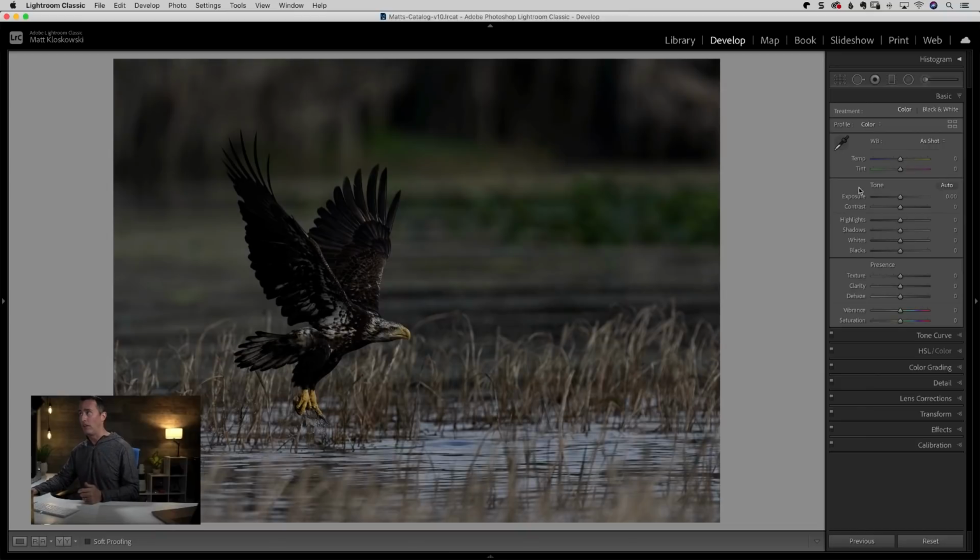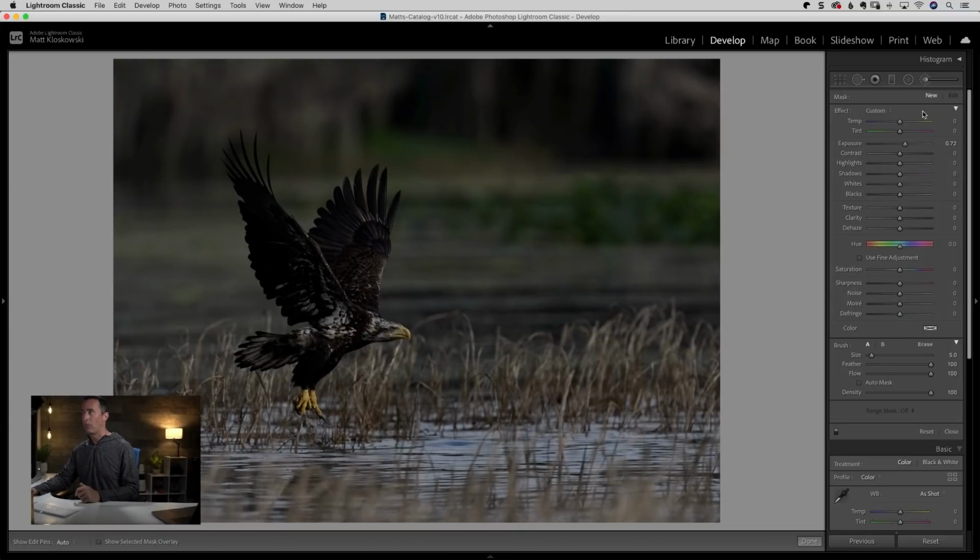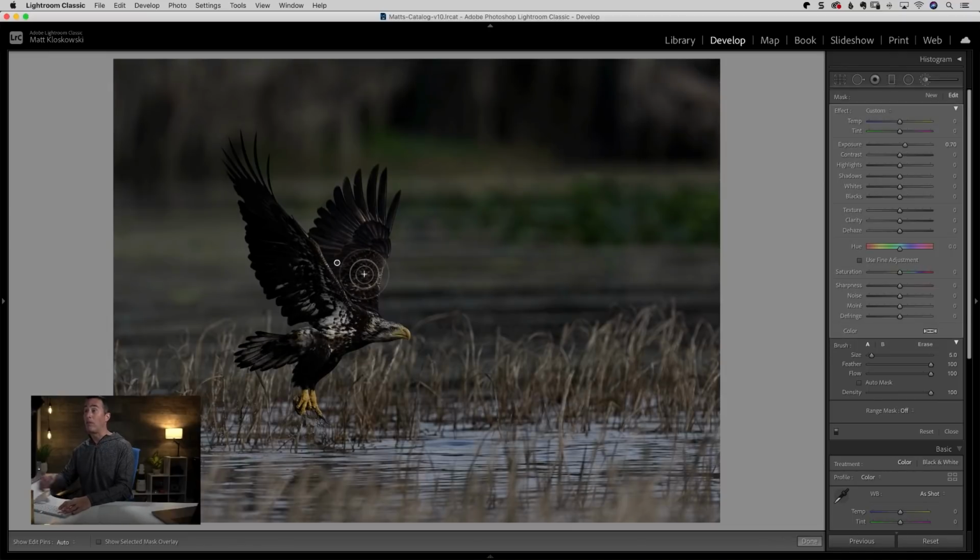The quick, easy way to do it would be to go to your adjustment brush, and this will work in Lightroom or Adobe Camera Raw. And you can increase the exposure, and then you can use your adjustment brush to go in here and paint along the eagle. I did a previous video, which got so much great feedback. Probably one of my most popular videos ever, which is 5 little known Lightroom Classic tips. One of those tips was to hold down the command key, and I'll make sure that video shows up over here as well if you want to go watch it.